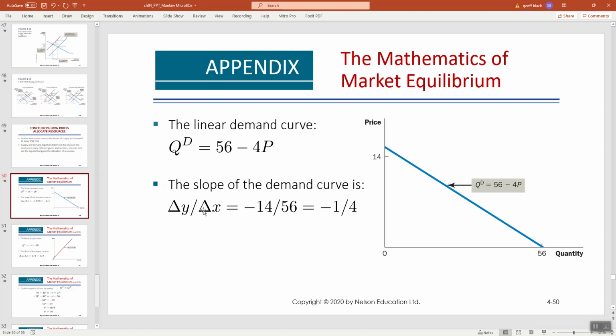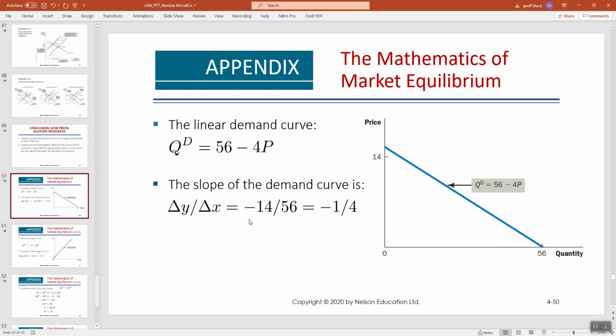That's the definition of slope. It's change in y over change in x. So you need 2 points. So you'd have to really sub in two prices, right? To sub in the prices because they're easier to solve for. Sub in 2 prices, and then now you've got 2 points on this line. Draw the triangle. The change in the rise over the change in the run gives you the slope. In this case, it's -1/4. Okay, it's negative because it's a demand curve.